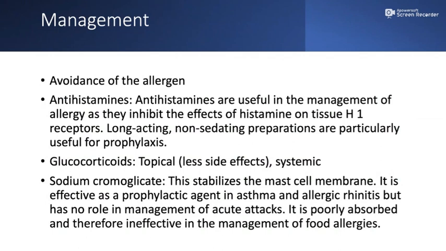Glucocorticoids, either topical, which is preferred because of its fewer side effects, or sometimes we may need systemic. Sodium cromoglycate stabilizes the mast cell membrane. It is effective as prophylaxis for asthma and allergic rhinitis, but has no role in the management of acute attacks. It is poorly absorbed and therefore ineffective in the management of food allergies.